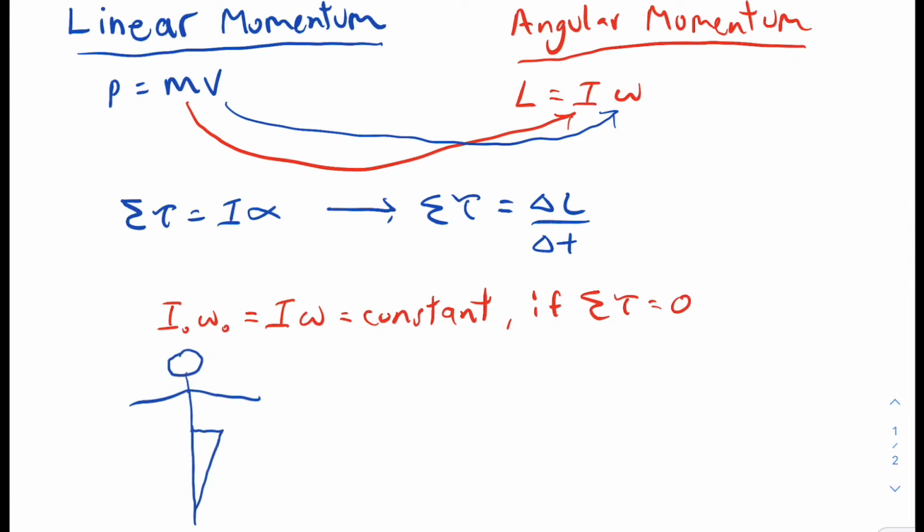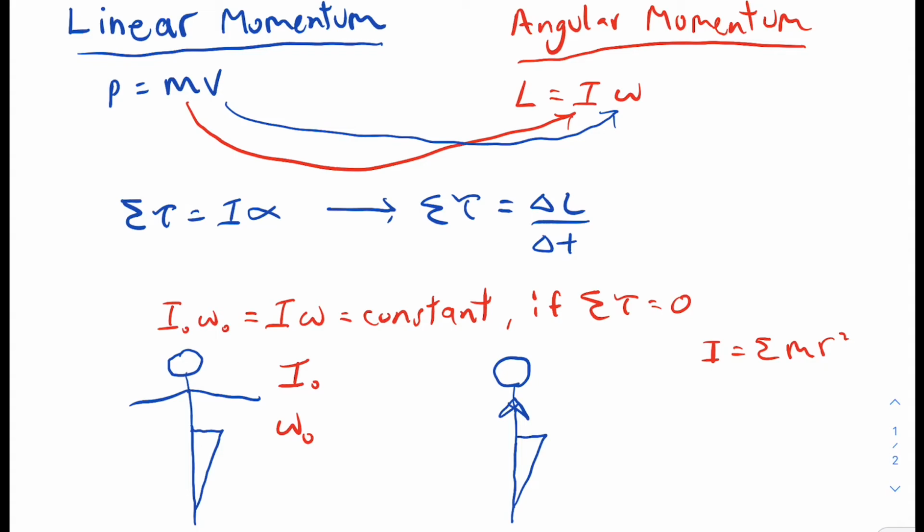Pretend that this poorly drawn stick figure is a figure skater spinning on one foot with their arms outstretched. The person will have an initial moment of inertia and an initial angular velocity. Now let's say that the figure skater tucks their arms in closer to their chest. This might not seem like it will have any effect, but it will. By doing this, they're bringing more mass closer to their axis of rotation. If you remember that an object's moment of inertia is equal to the sum of every point's mass multiplied by its distance from the axis of rotation squared, you'll see that this will affect the figure skater's moment of inertia.